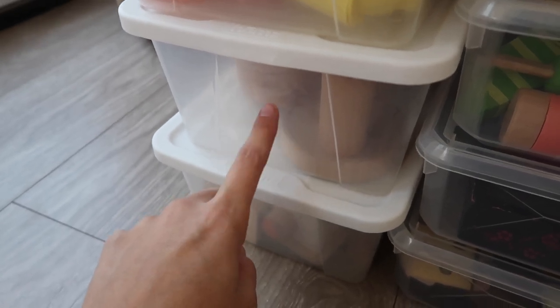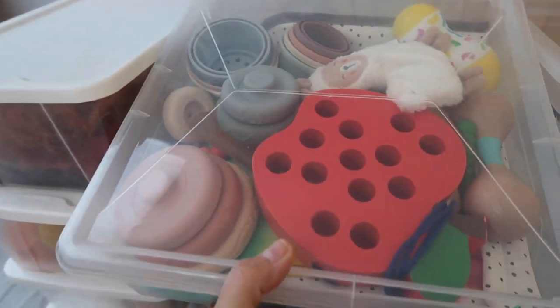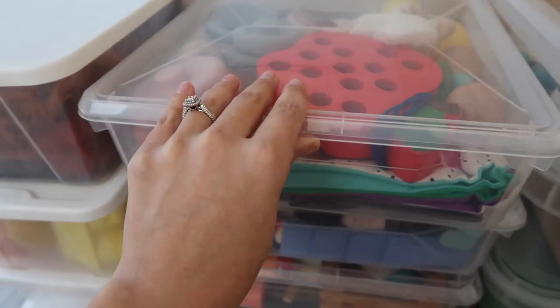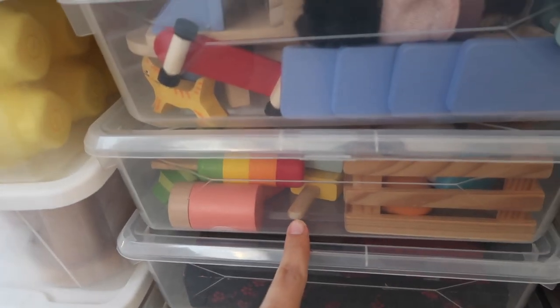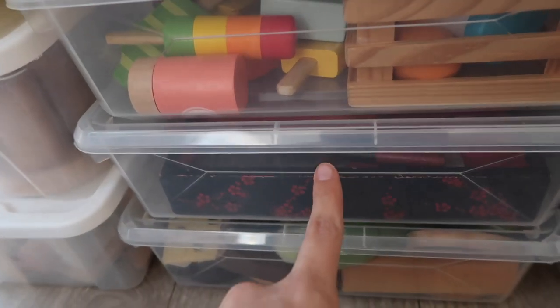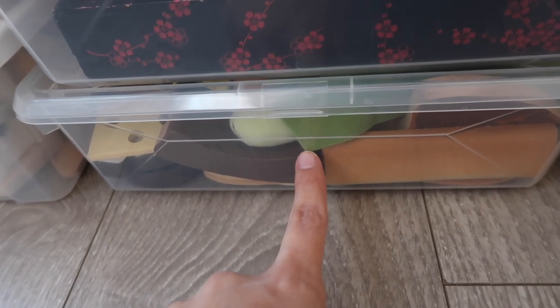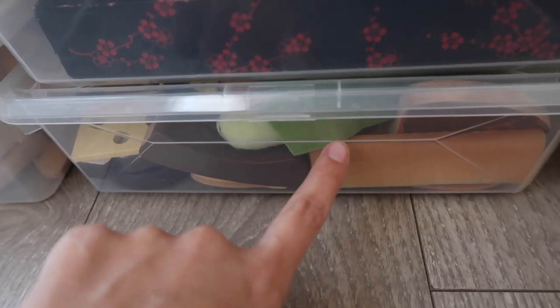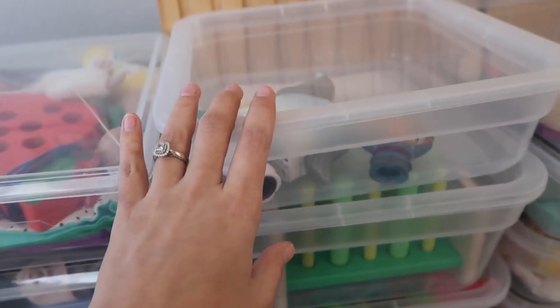Down here is all of the kitchen stuff — pots and pans and salt and pepper. This one is also kitchen stuff but this is the toaster and blender. This bin is specifically for baby boy — all of the baby toys I saved from Jade. This one is all of the doll set stuff. This one is more kitchen stuff but specifically all sweets — there's jelly, popsicles, and macaroons in here. This one is the sushi set. And then this one is also play food but it's barbecue food — hot dogs, ribs, and veggies like corn. This one is basically empty because all of the other Little People we have is currently in rotation, so this bin will get filled up soon.